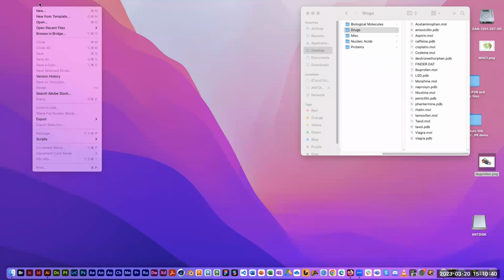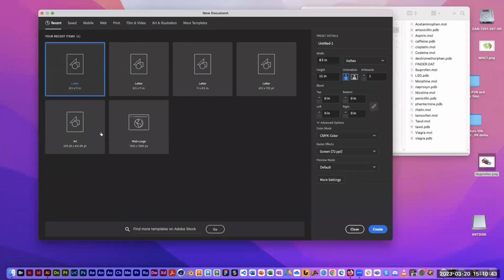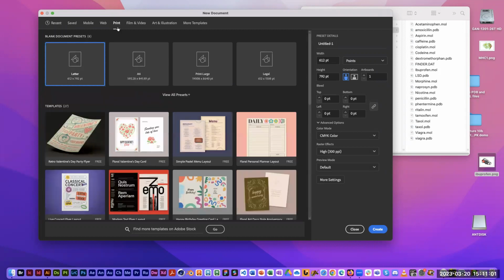So what you want to make sure to do is create a new file in Illustrator. Make sure you set it up the way you want. And remember, we ran into an issue with the raster screen effects before. Some people put cast shadows or inner glow, and there was a lot of pixelization. If you choose the print preset up at the top, and then choose letter size, by choosing print preset, we get the correct color mode. So we get a CMYK color file, and we get the high resolution raster effects, just in case anybody's planning to put cast shadows or inner glows or any of that stuff into the image.